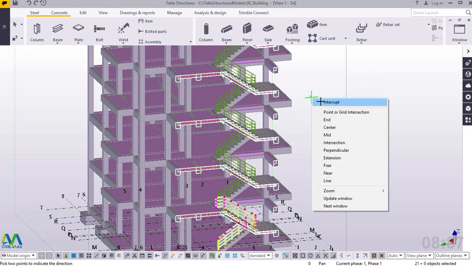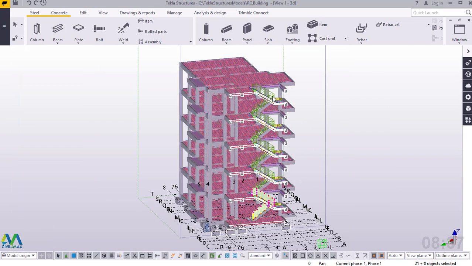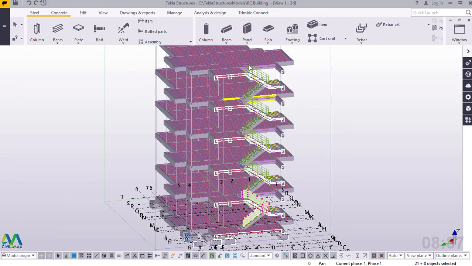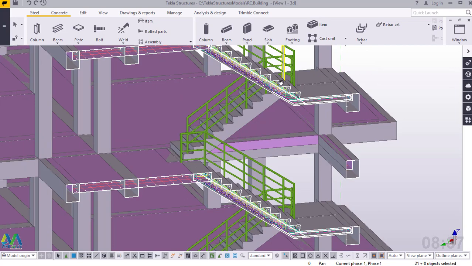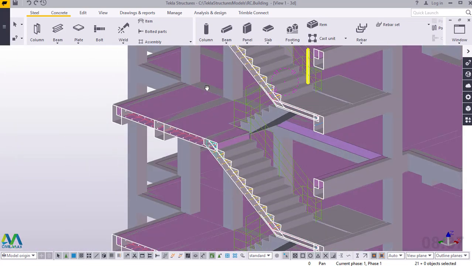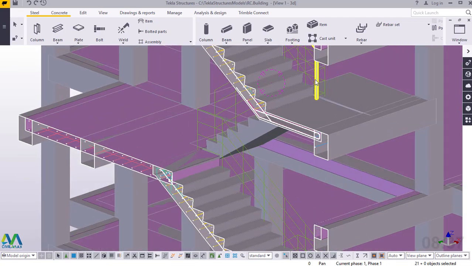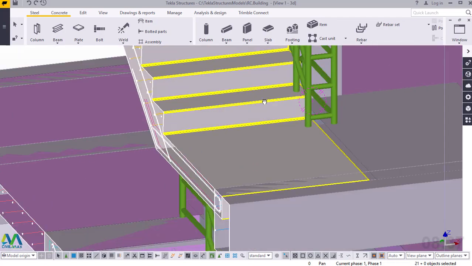Everything has been copied to the right location. It has gone all the way to this end, and they have been copied right to the last flight. You can have a look at that. You can turn this round and see what has been done.